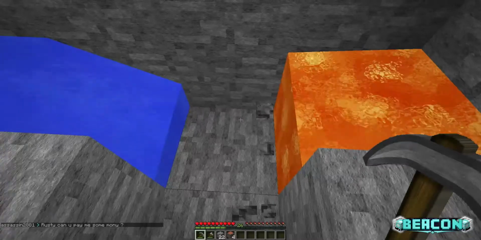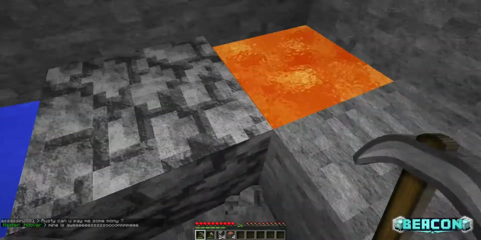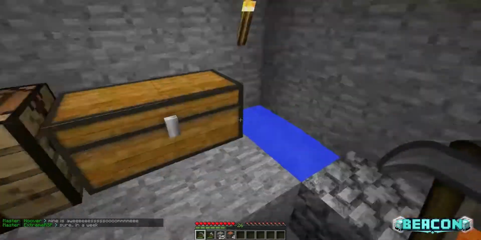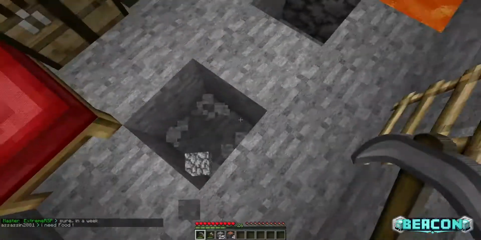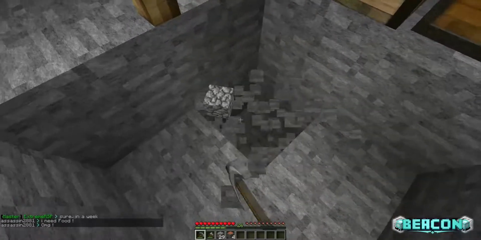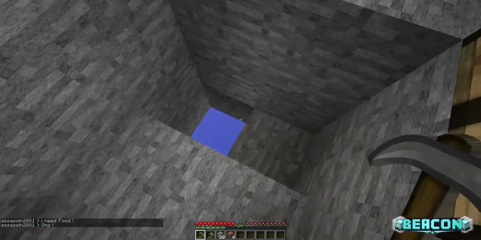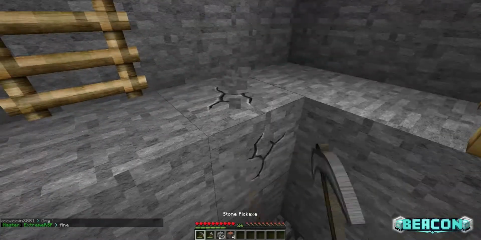How do you stop that? Don't you usually have the lava like one block lower? I don't know. Well, I don't even have any iron, so that's going to be hard to do at the moment. What we got down here? I know there's like sand somewhere. I thought there was. Oh crap, I just lost 2 cobblestone. Or I guess it doesn't matter.